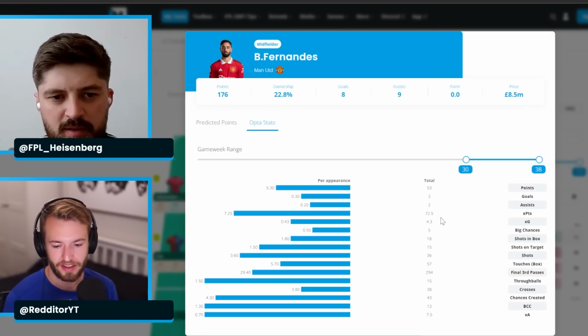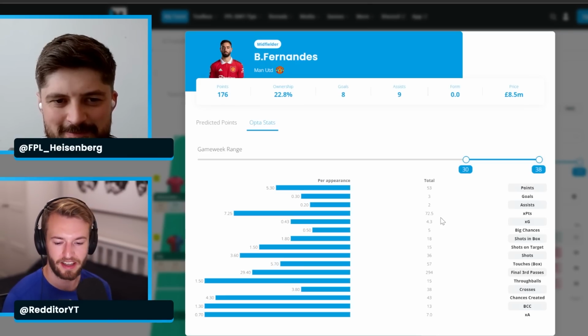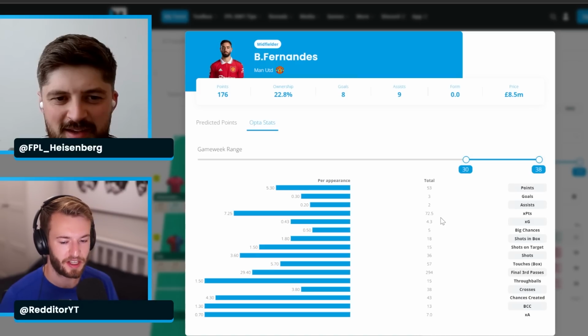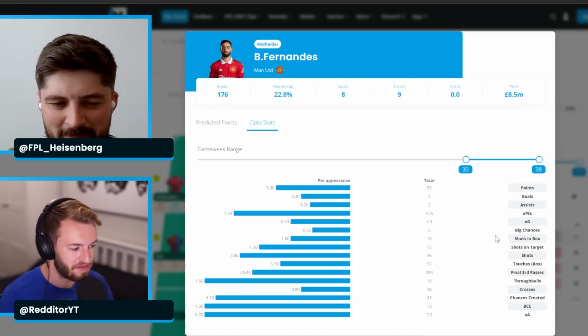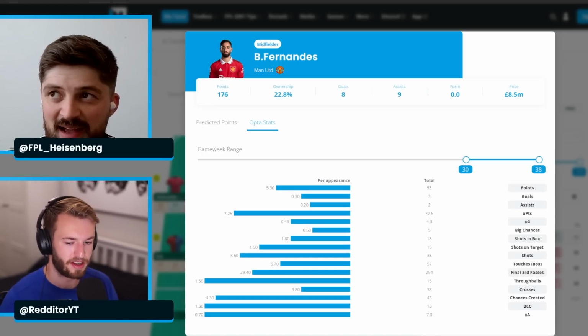I don't know if you remember, Wes, but he created so many big chances that his teammates were missing, got really unlucky, a couple of woodworks in there, and didn't really get that many penalties, despite the fact that in previous seasons he's had so many. When he first came in, I think he got about eight penalties or something. It was unbelievable. So that really could flip. So I think he's a great pick.